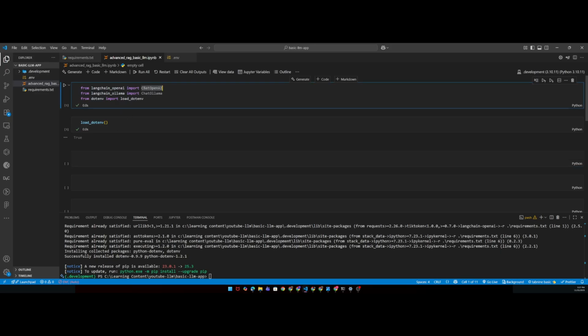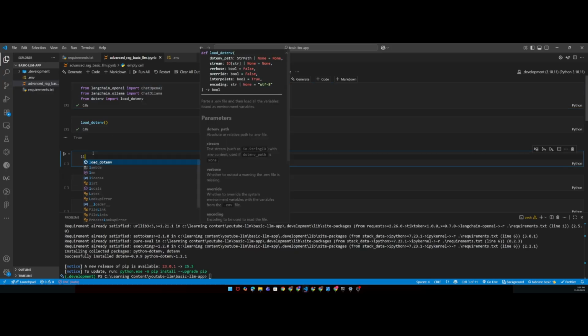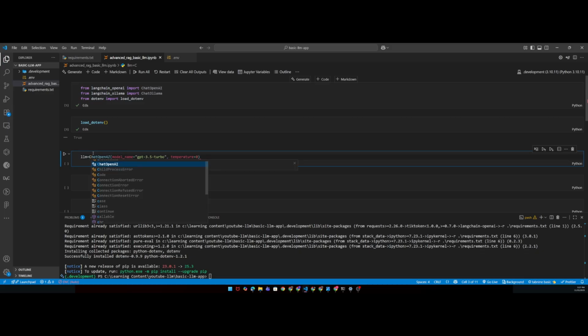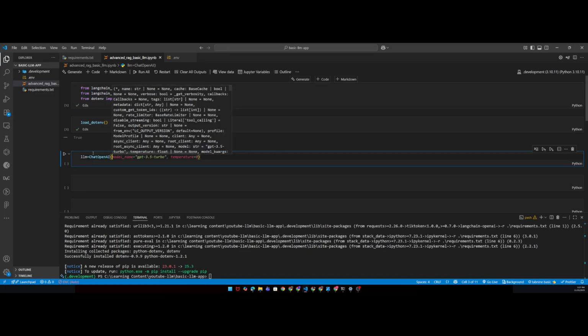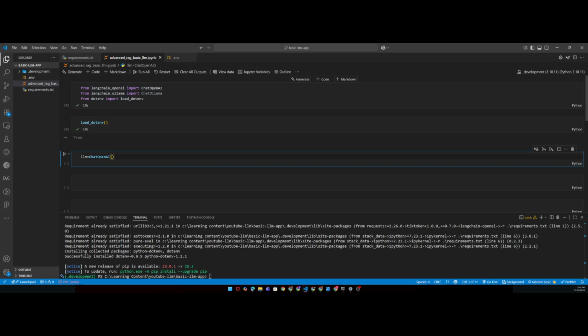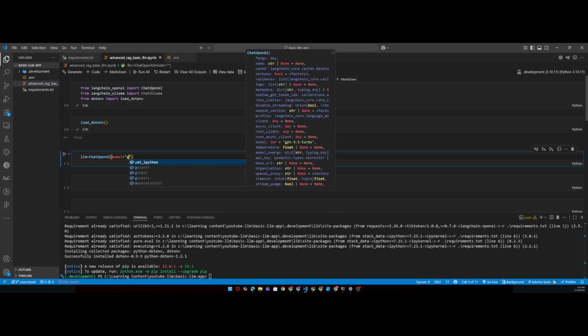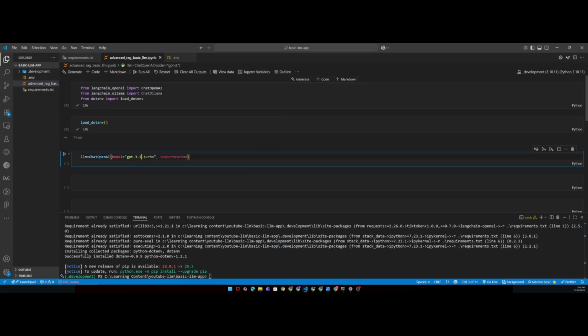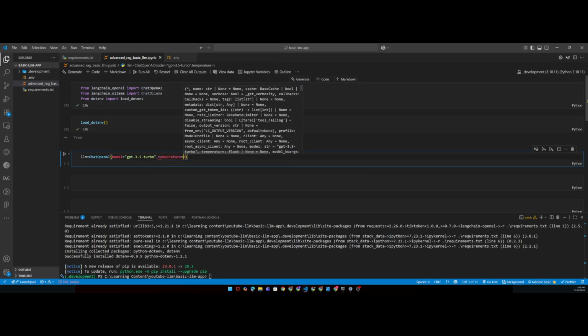Simple, guys. I have imported ChatOpenAI, and I have imported ChatOllama. So let me show you first for ChatOpenAI. I am going to create a new variable, llm, equal to ChatOpenAI. Now inside ChatOpenAI, if I hover over it, you can see there are different kinds of parameters, but right now we are just going to focus on two important parameters. First, which LLM model we want to call. So right now you can pass model equals to GPT-3.5 Turbo, because it also incurs less money, that is why. And temperature equals to 0.